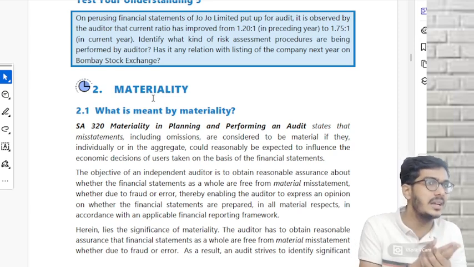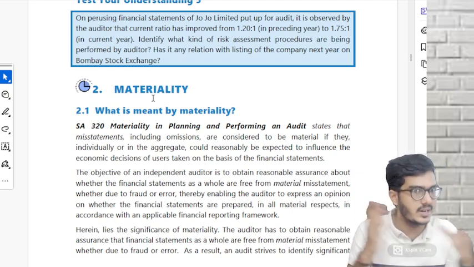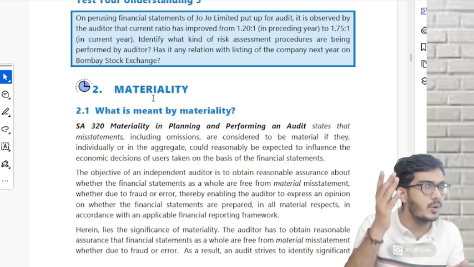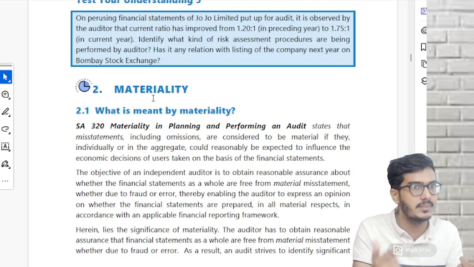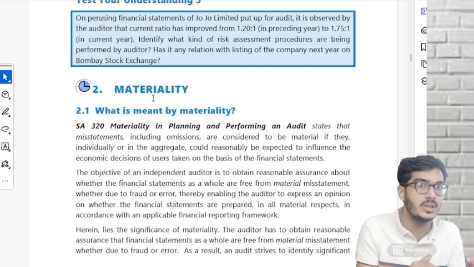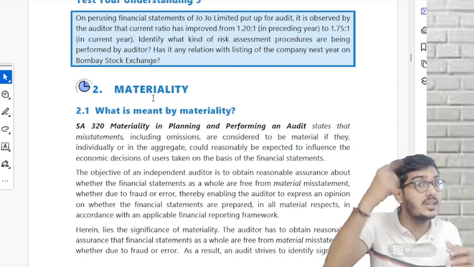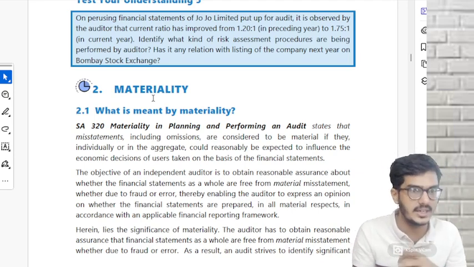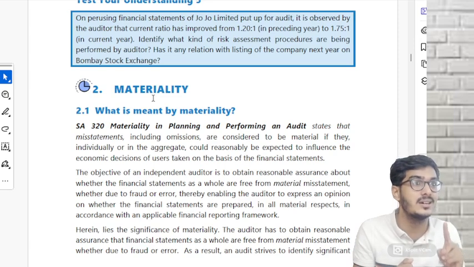Understood? So yes, the materiality level has to be set by the auditor, after understanding the entity environment and internal control. Over and above that amount, if the misstatement goes, it is called a material misstatement. If it is below that, it is not considered completely immaterial, but we have to check in aggregate if it is crossing the materiality level. Understood? And materiality is not always a matter of size. Sometimes it is a matter of quality also.